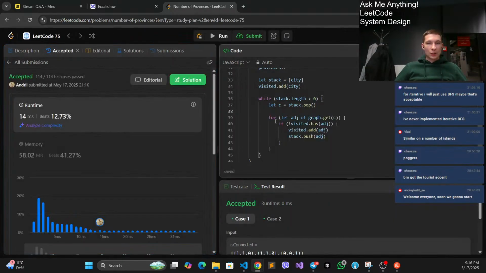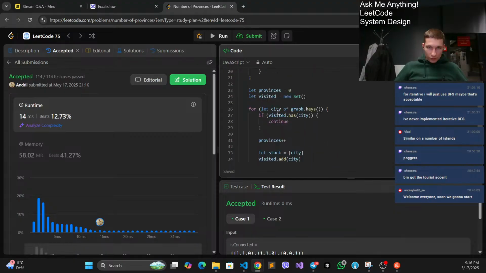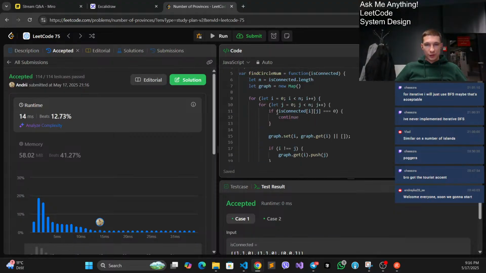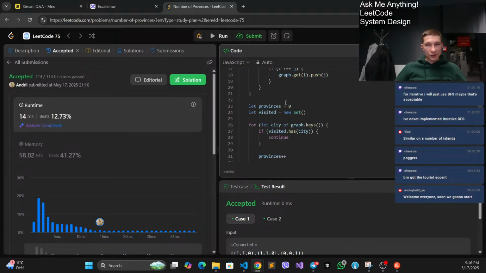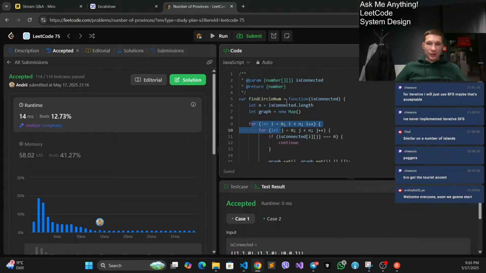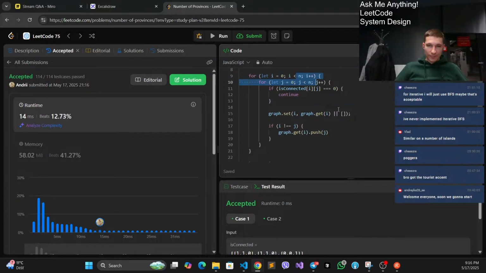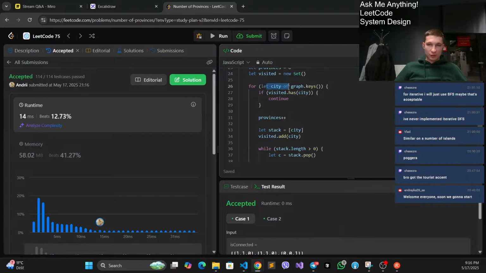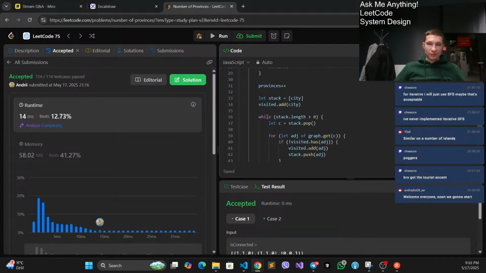Cool. Now, what I'm still not happy about here is converting this matrix to a graph. Actually, we don't need this. We can do better. So far, our complexity here is n squared because we traverse the whole matrix. And for every item in this matrix, the exploration part is going to be n.